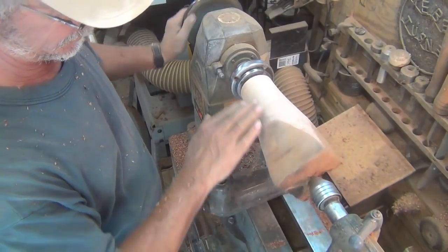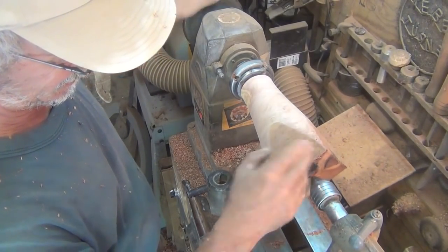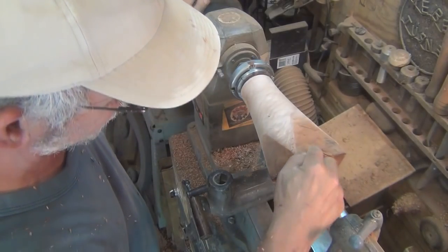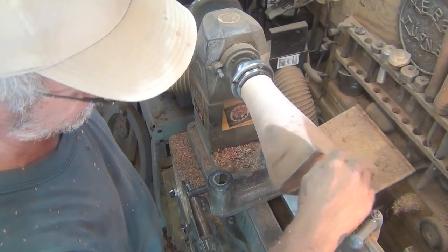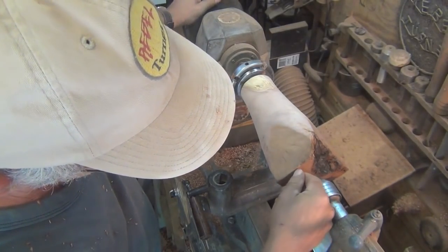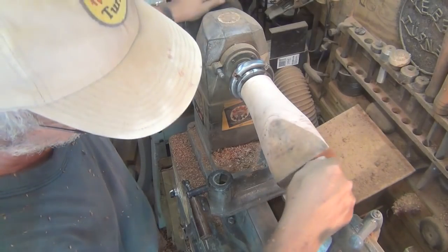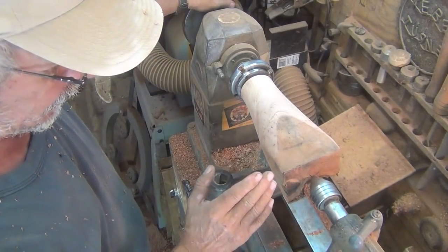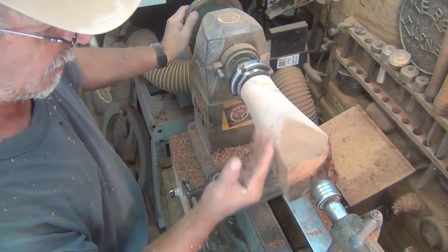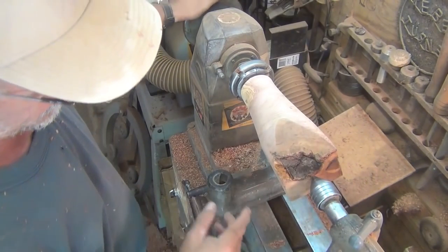Oh, beautiful. Now when I turn this, the piece will stay, and I don't mind if I come out a little bit on these, I don't think. Maybe not. If I do, it's going to be very shallow on the top if I come up over here. Unless I even concave this more, and I don't think I want to do that. I think it looks beautiful the way it is.